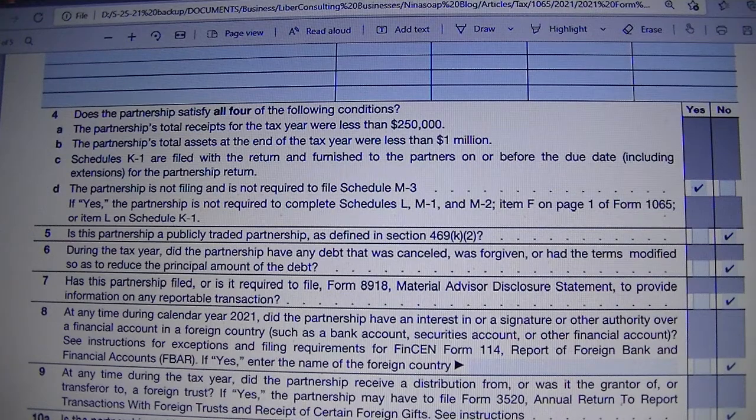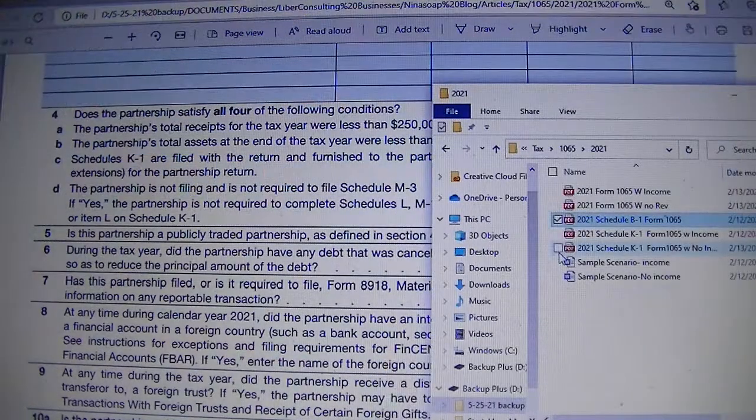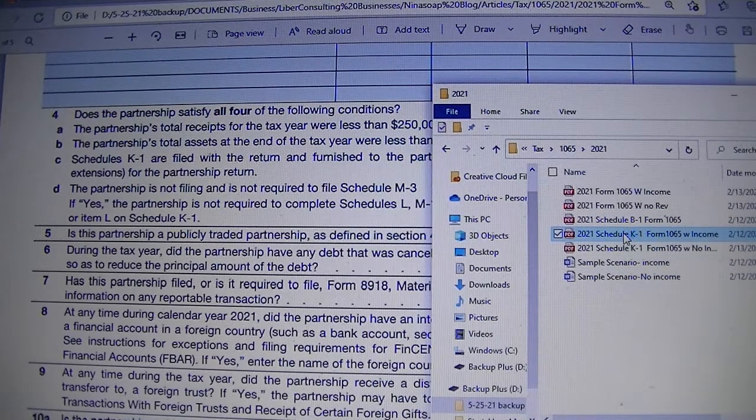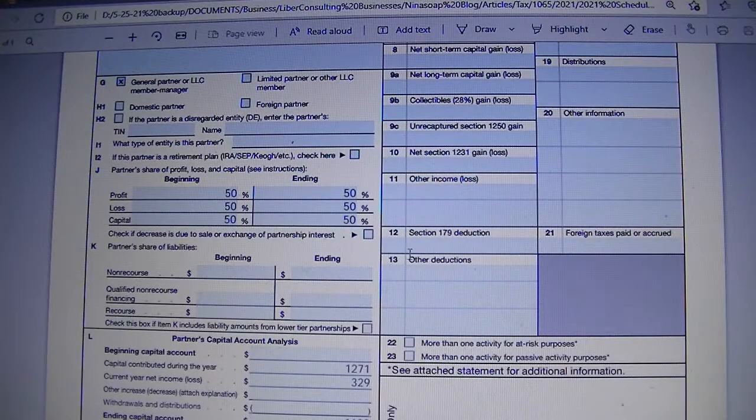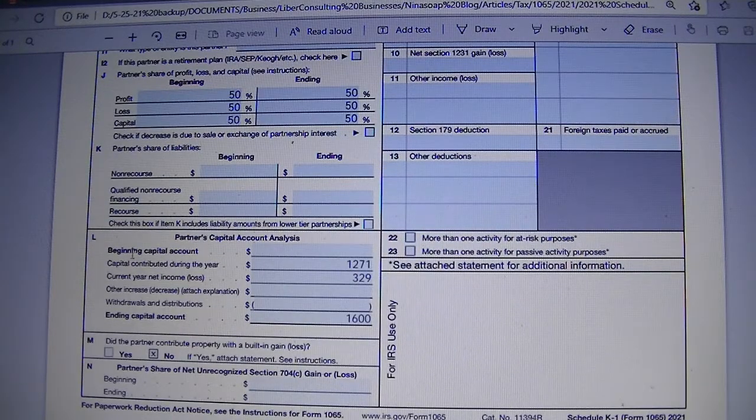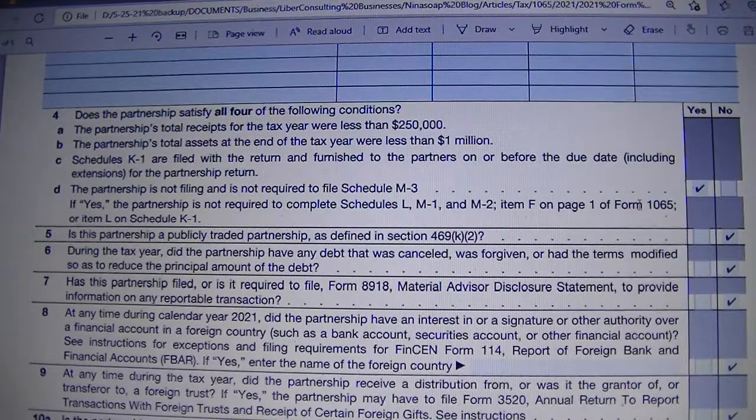So schedule K1. You don't need to complete item L on schedule K1. So you check yes and you continue reading.